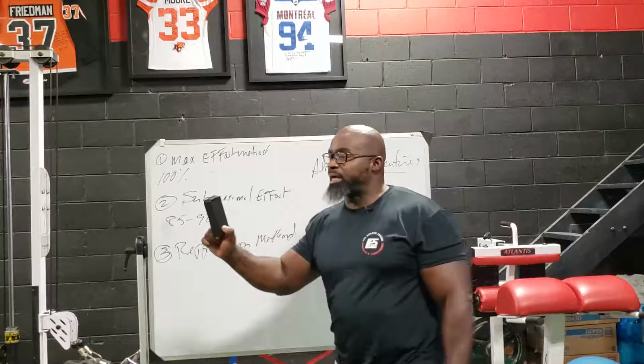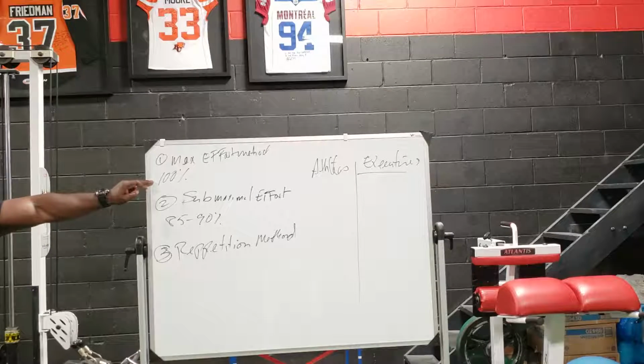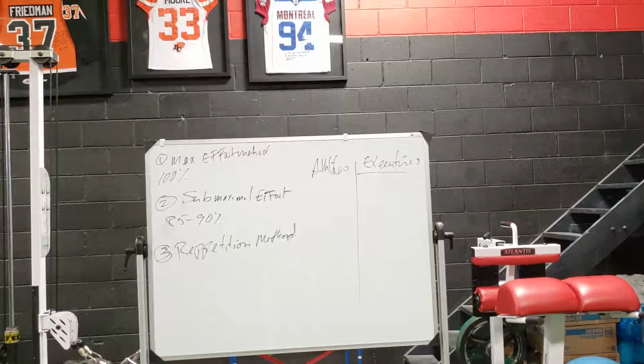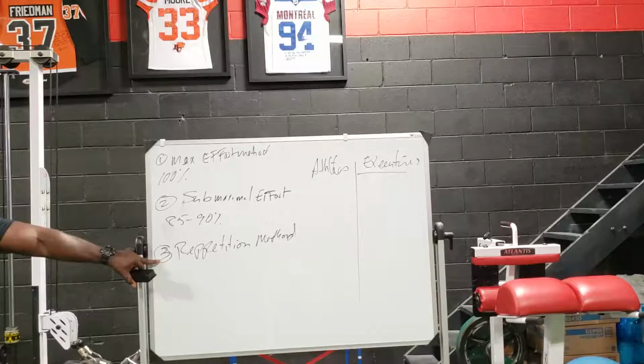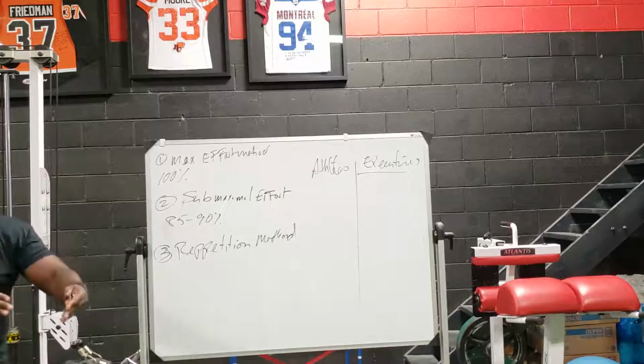So this is by Zatsiorsky and Kraemer. Okay, this is science. Anyone who goes to school should understand this, right? You come out of university or whatever. This is basic. It should be in the textbooks. Okay, so the repetition method only applies when it applies to motor unit activation. Motor units are only activated at 100% of your rep maximum or the last 2 or 3 repetitions of a rep maximum. You understand? So you're doing 20 reps, you have to squeeze out those last 2 or 3 reps to really activate motor units to get an adaptation.